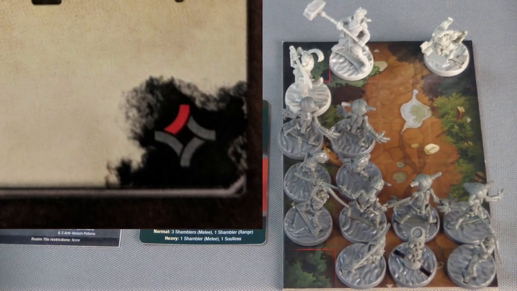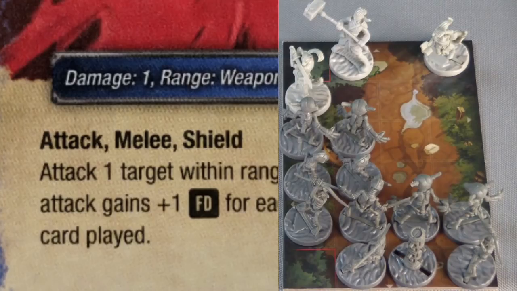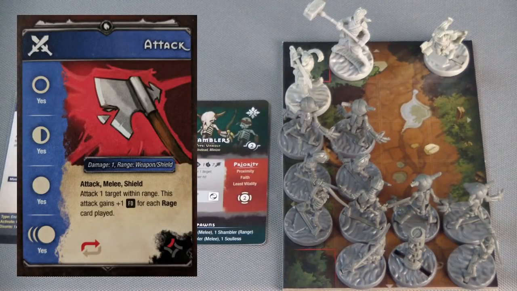You also want to note the keywords on here: attack, melee, and shield. That means this is an attack, which means it will apply for our Stand Fast and our Battle Roar. It's a melee attack, which means we're going to use a weapon that is designated as a melee weapon, and I'll show you in just a moment what we're going to use. Or we could use a shield to attack if we wanted to. In this case we're not. We're going to use our horrifying spear to do the attack.